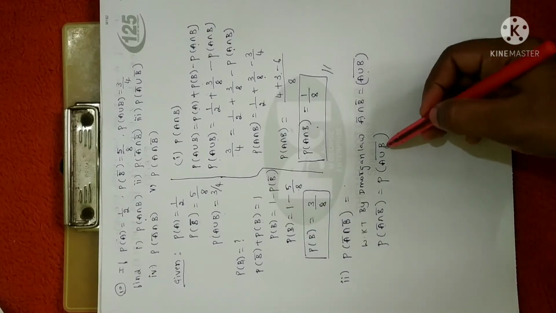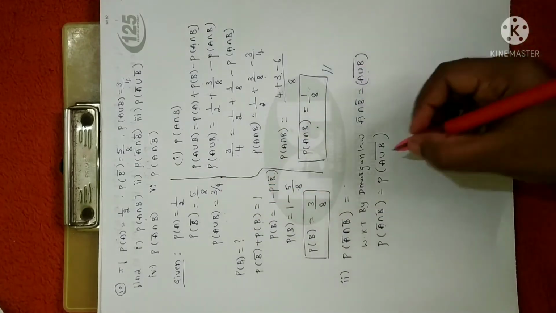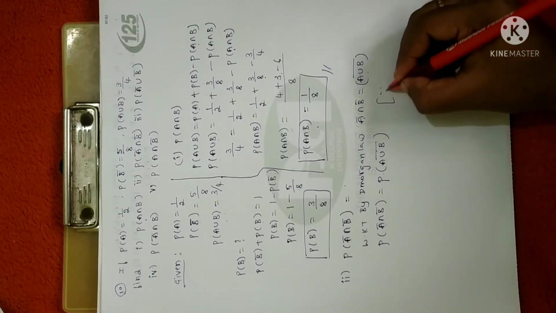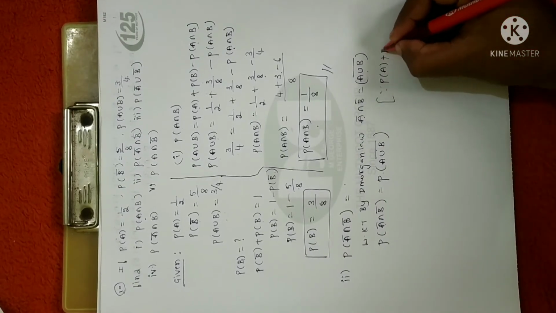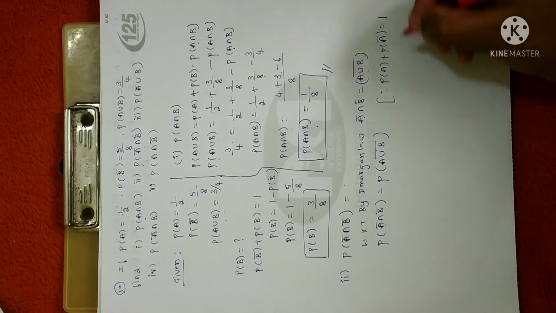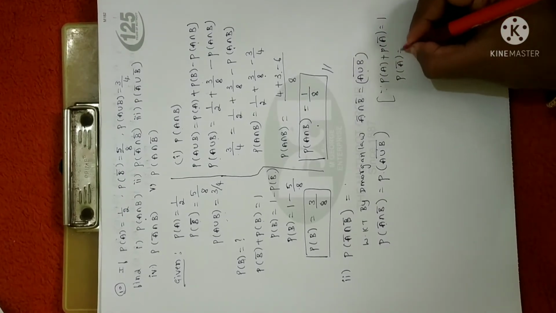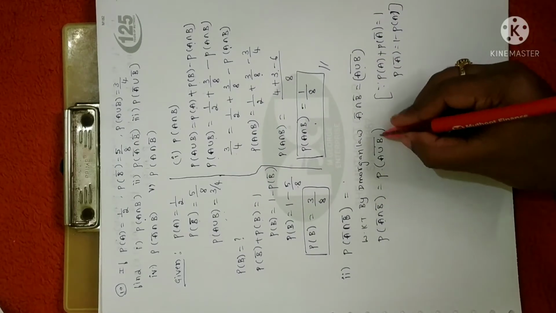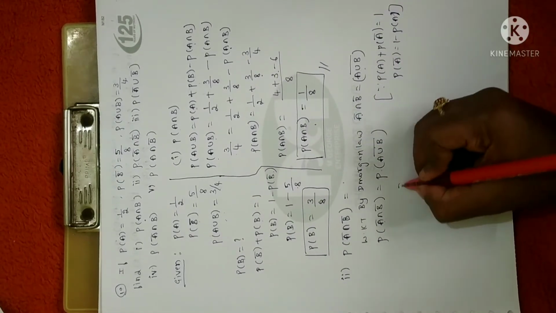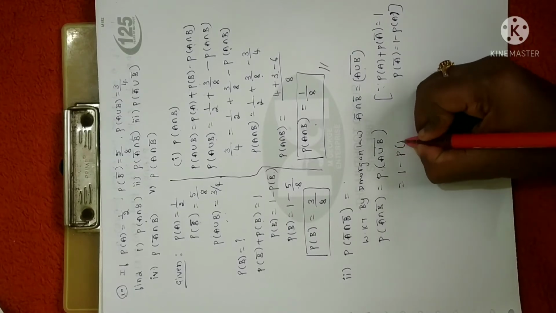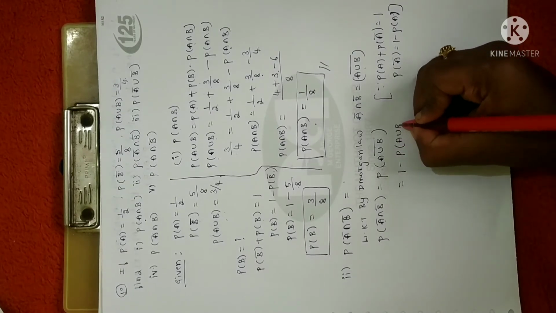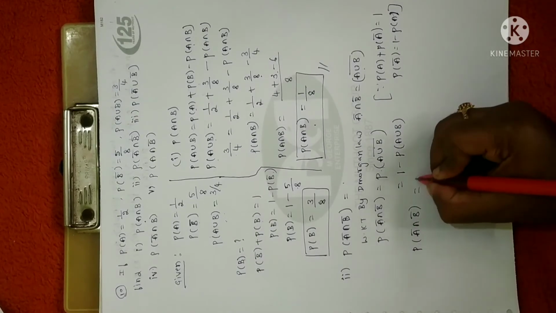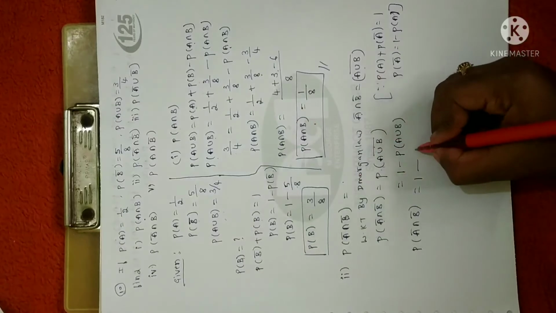Why? Because A union B is given in the problem, we have to consider the complement relation. So how can I write this? See here, probability of A plus probability of A bar is equal to 1, or else probability of A bar is 1 minus probability of A. Right? So 1 minus probability of A. Here in place of A bar what do we have? A union B. So I can write this as 1 minus probability of A, in the sense A union B. So probability of A bar intersection B bar is equal to 1 minus probability of A union B, which is 3 by 4.